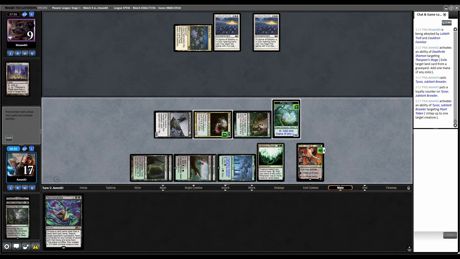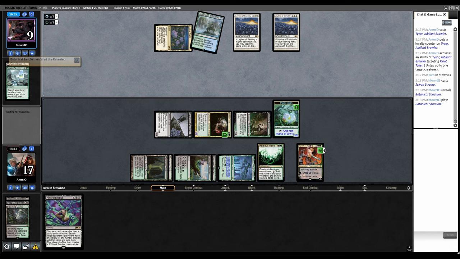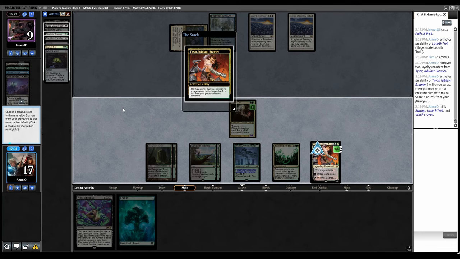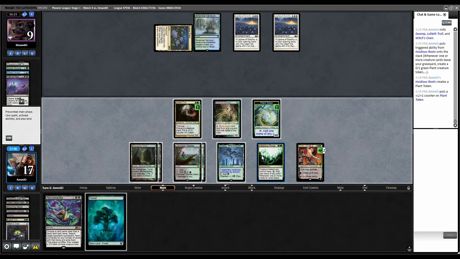Because we need to be able to rebuild in the face of a lockdown if they play it. Sylvan Scrying, Botanical Sanctum, Blue Green, Hidden Strings, yep. Path of Peril, all right. Regen the Troll, minus Tyvar, use his ability, get back. Deathrite actually does a lot of damage, right? Yeah. Get Deathrite back. Then this thing triggers.